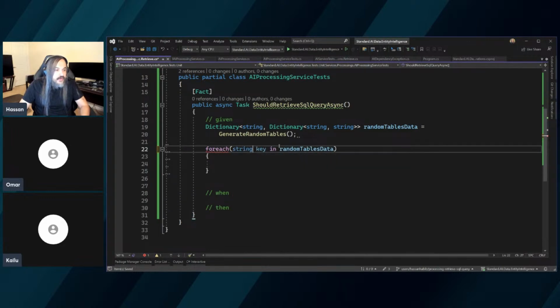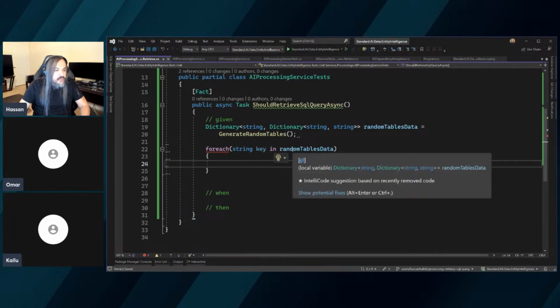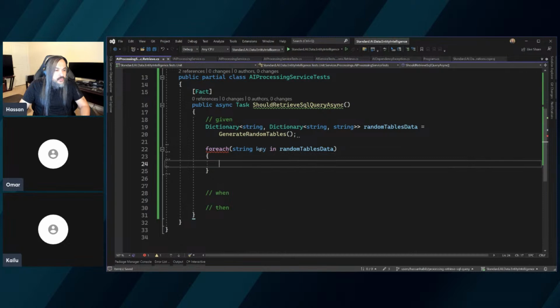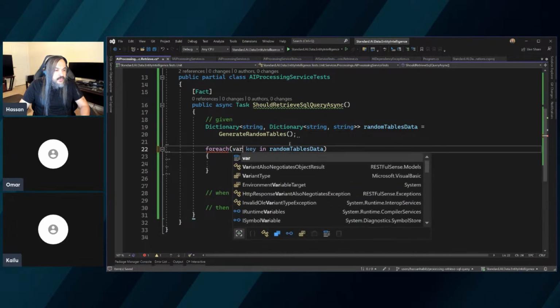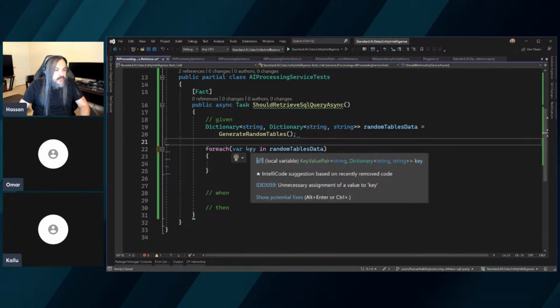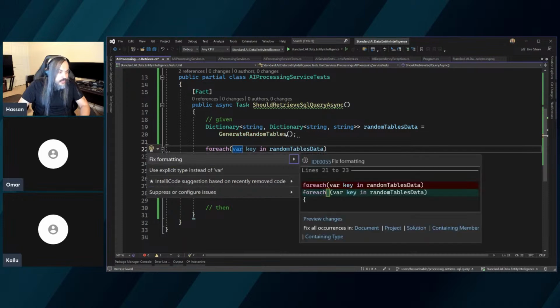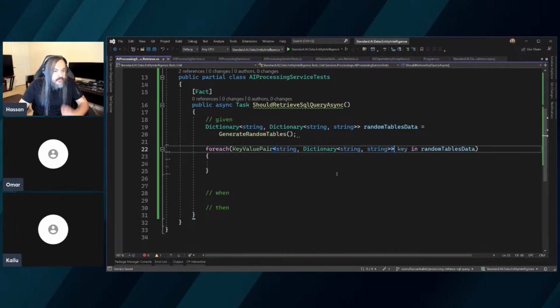And the key will be a string since the right side is not clear. What is this key supposed to be? Let's see. Oh, key value pair of a string dictionary. Oh, that's why they didn't. Okay, I want this to be explicit though. There you go. So that's my key in this table data.